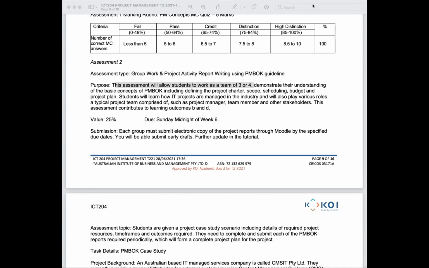Like making a project for the IT company. What is the project about? Kevin, what is it? It's about the PMBOK case study. That's what I get from the outline. It is a case study, but there is a system, and the system is supposed to do the COVID-19 tracking vaccination. Yeah.